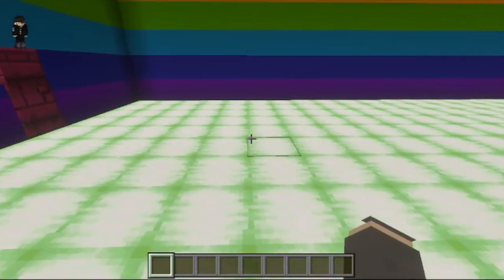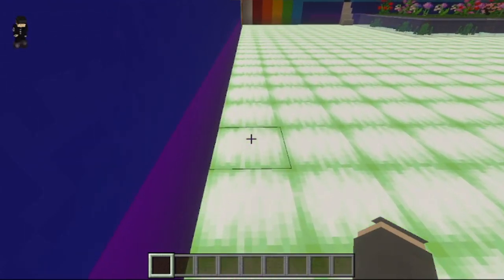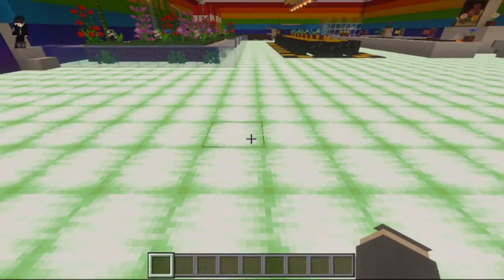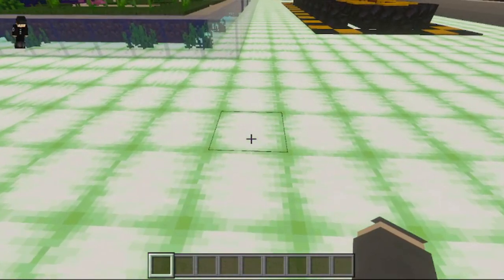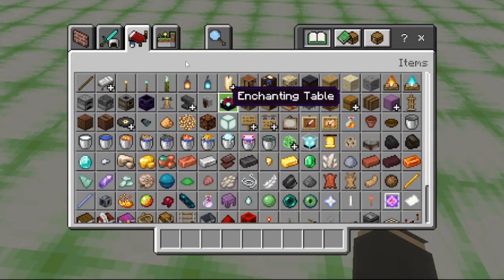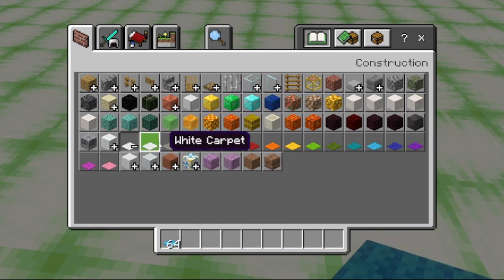Let's see. Maybe. And then how far? 1, 2, 3, 4, 5, 10. Okay, so 10 by 20, maybe. Okay. Let's see. What color floor though? Maybe a light blue carpet and white.